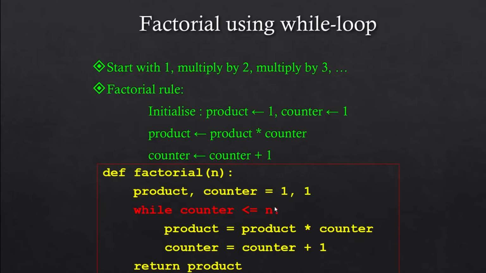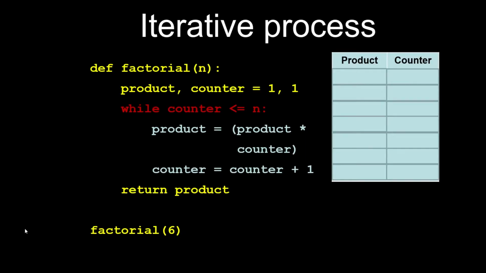But let's see how it works in real life. Okay, let's look at how this iterative process goes. By the way, iterative means it will just repeat itself over and over again. So we have this function factorial n, and what we do is start by defining this function, and then remember the function is called factorial 6. Once you come to that, we will go into the function and see.